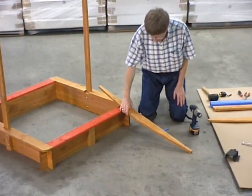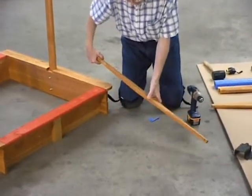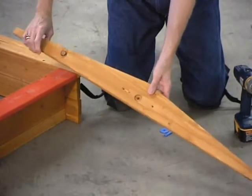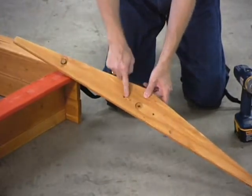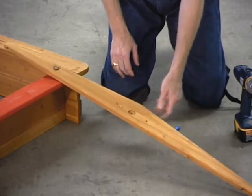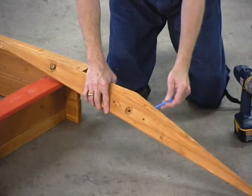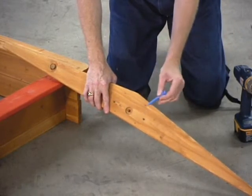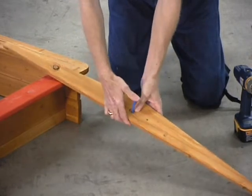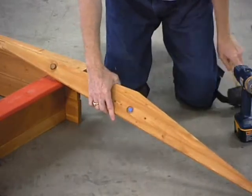Next we start on the roof assembly, and the first thing you do is take one of the triangular pieces and check that on one side there is only 1 hole visible, and on the other side there are 3 holes visible, and the hole is a little larger here with an indent in it. First put the safety pin through the hole from the inside. We call this the inside, with the 3 holes. You push that through. Maybe it's a little tight, so use the hammer, that's it.